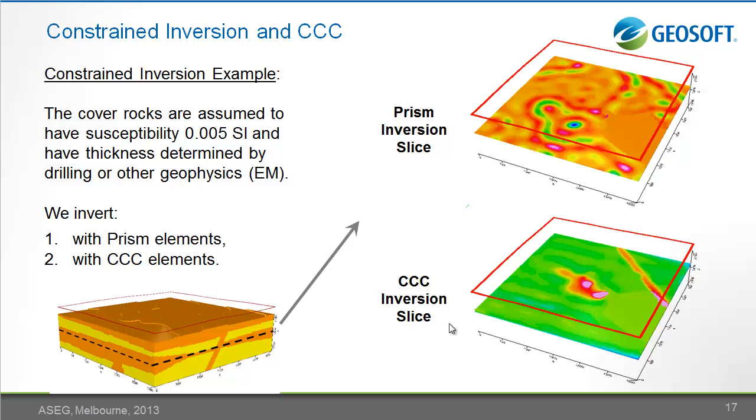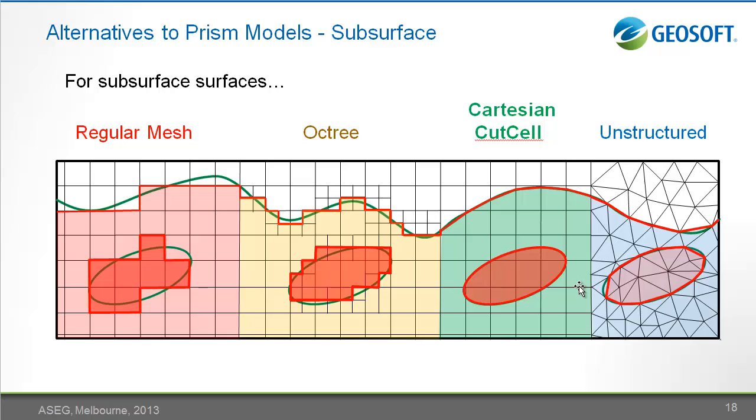On the other hand, because the Cartesian Cut-Cell method allows exact computation of the surface, it is not affected by that, and so it's able to produce the correct inversion result. And here's the rhyolite dike being inverted, clearly imaged, and this is the ore zone that we've got. So that's two examples, and both of those examples in essence depended on accurate representation of the terrain.